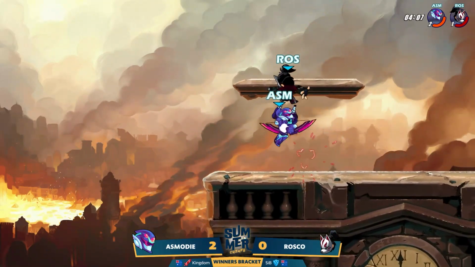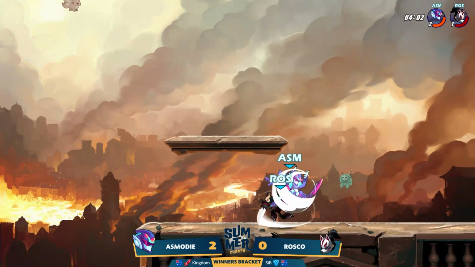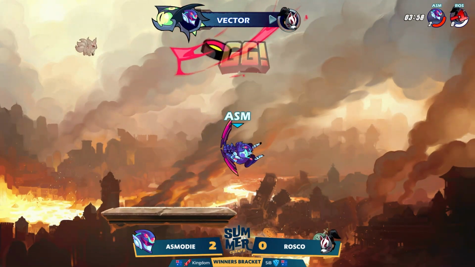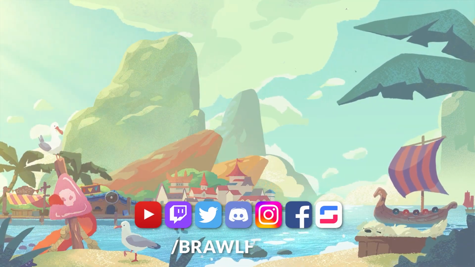We'll put Rosco off stage, but even the threat of the unarmed from Asmodie is enough to keep Rosco back. One more hit here for Asmodie, and she's going into grand finals. Yeah, this one's going to be tough. Yeah, here we go. Simple neutral air. Asmodie with the 3-0 and a handshake, if even.